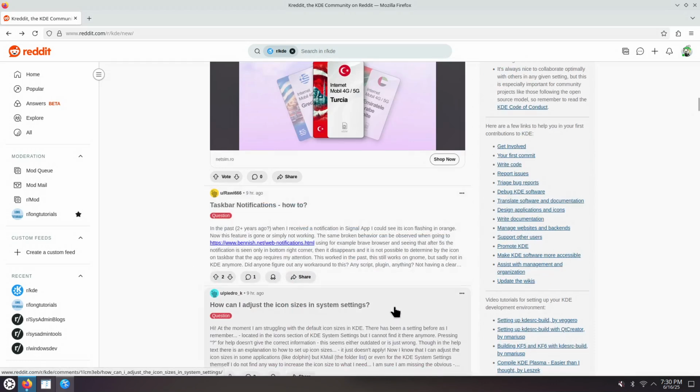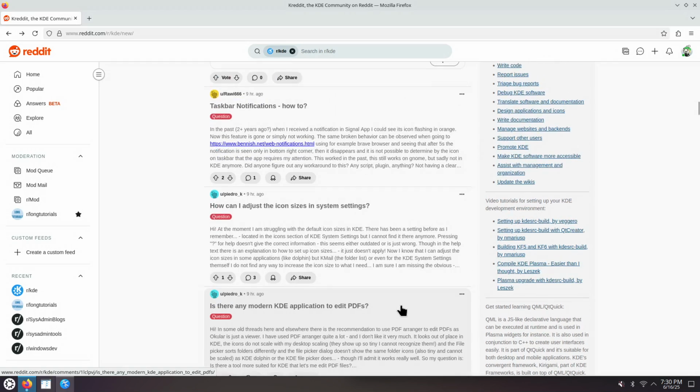Okay, so this is it. You saw the types of posts which are most common inside r/KDE. If you have used KDE Plasma before and if you can self-support, then it would be a good idea to, from time to time, provide user support in reddit.com/r/KDE.